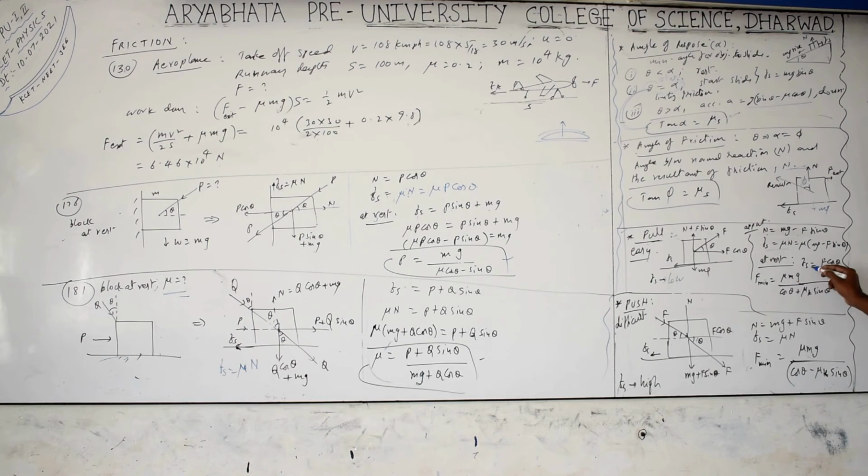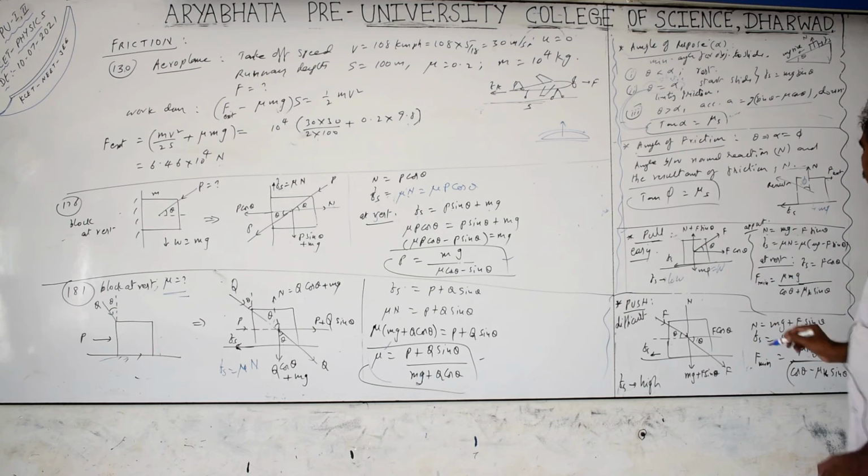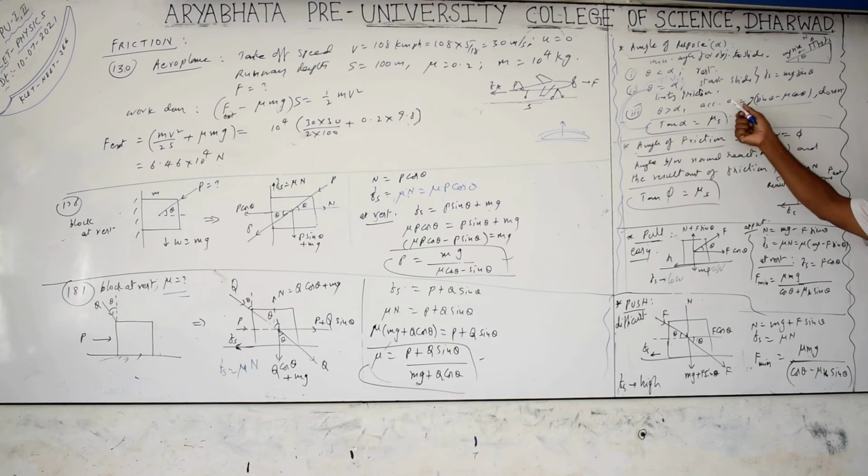And at rest, the frictional force Fs equals the forward force F cos theta, the external force here. The minimum force required, from this substitution, we get mu mg divided by cos theta plus mu sin theta. Here mg they may give the symbol as W sometimes, so mu W, you check that. In this case we can take cos theta common and get the expression in terms of the angle of friction or angle of repose, both are the same. They may mention it in terms of phi, but that is not for KSET or NEET, it is asked only for JEE and other higher exams. Just check that formula.